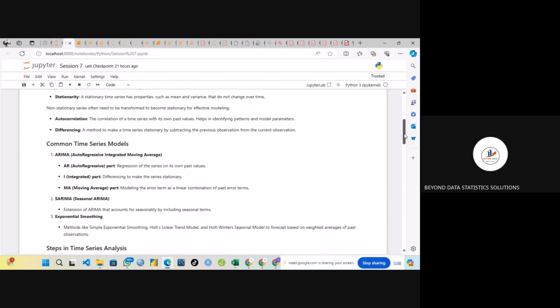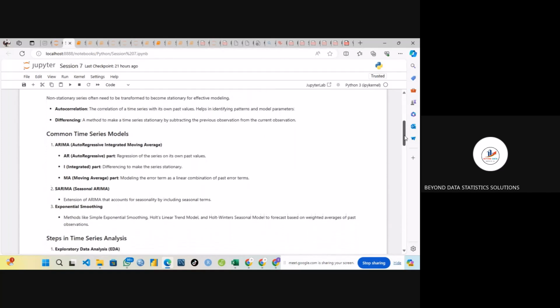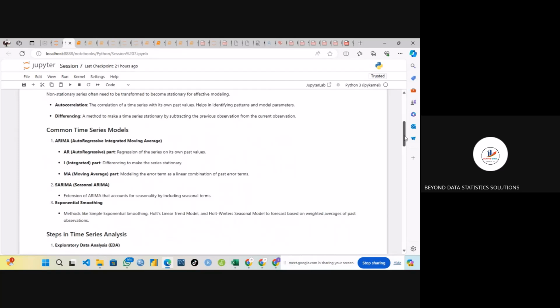And then we look at some concepts, common models in time series. We are just introducing these so that we know that they exist. We are not going to go into details of each of these models, but it's good to know they exist so that we can do more research on them, because they are advanced concepts of professional Python data analysis. So what is ARIMA? The first concept we meet in time series models is the ARIMA model.